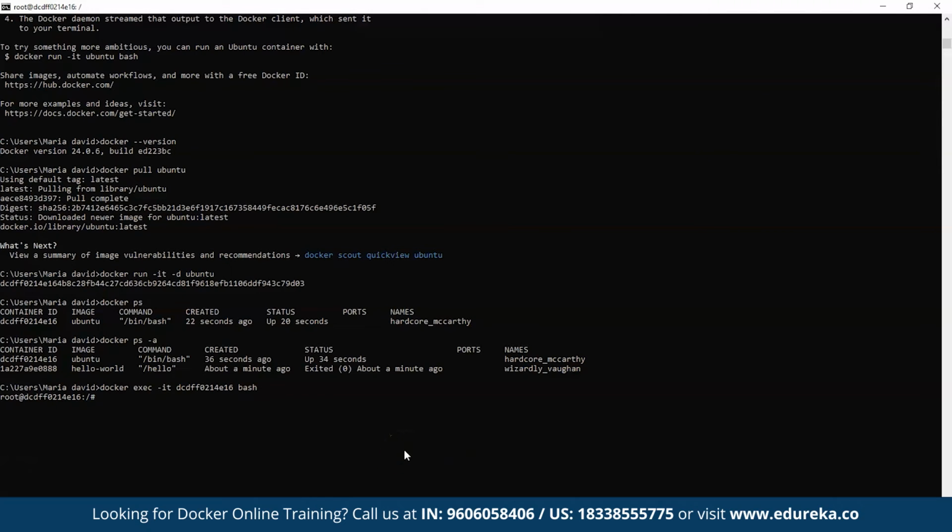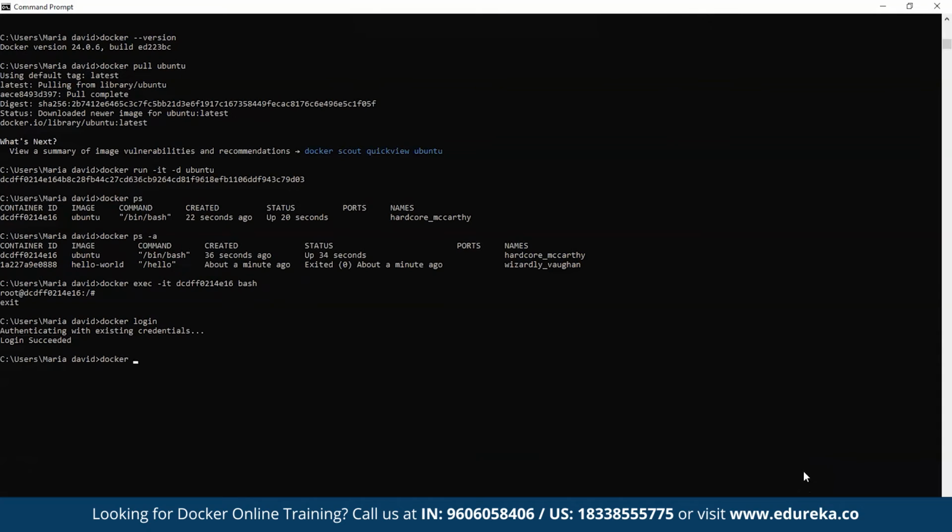So we'll exit. Then you can type docker login. This command is used to log in to the Docker Hub repository. I've already logged in, but you will be asked to enter the username and password before logging in to the Docker Hub repository.